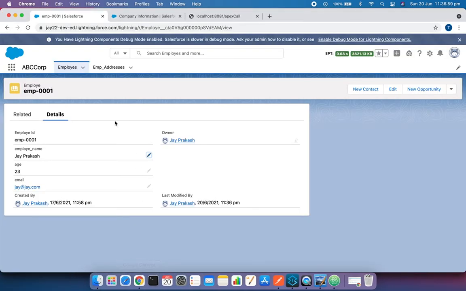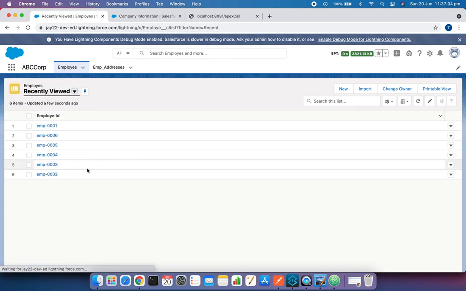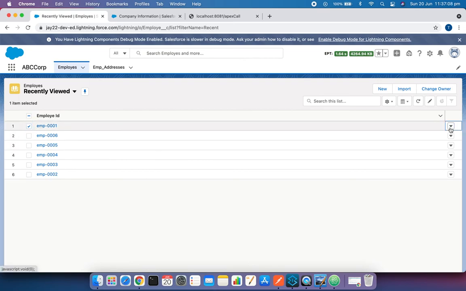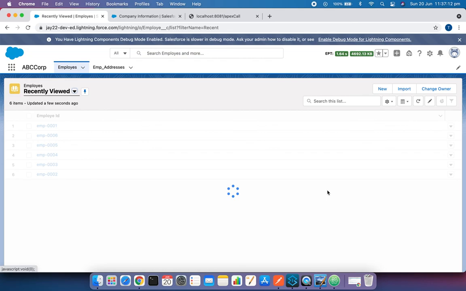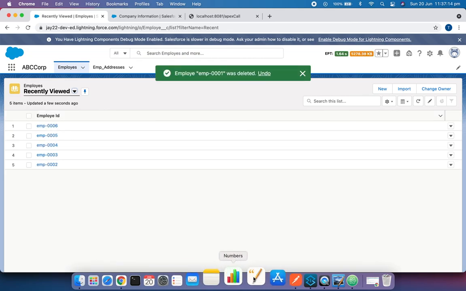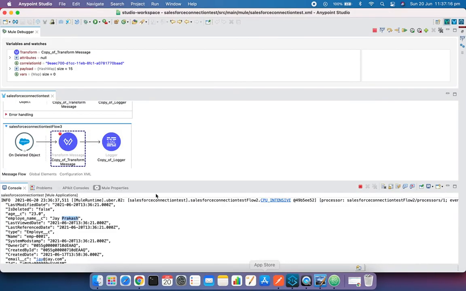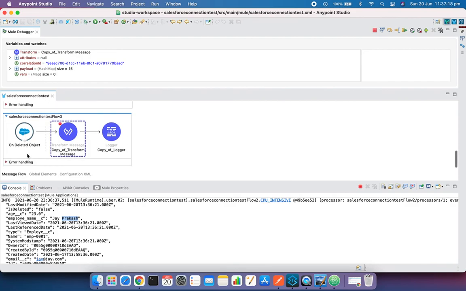Now similarly, let's delete an object. Select that one, then click here and click delete. Yep, delete. Let's look here. See, this time execution stopped on the on delete listener.